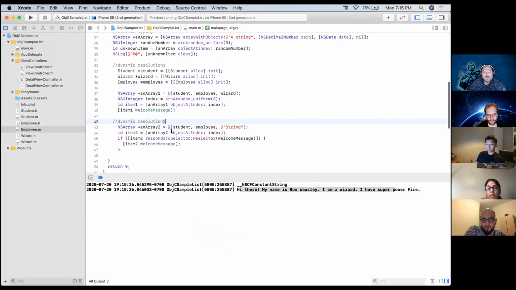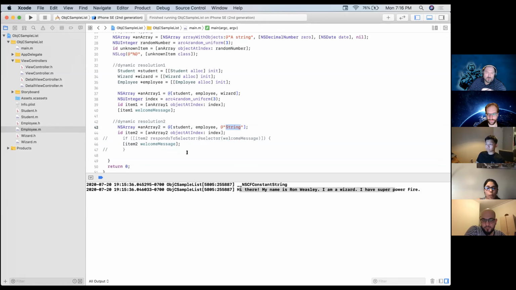Now, let's say I have another array, and again it contains Student, Employee, but this time I replaced an object with a simple string instance. Now I know that no welcome message method is present in the string object.